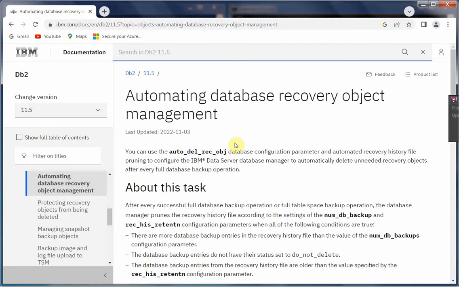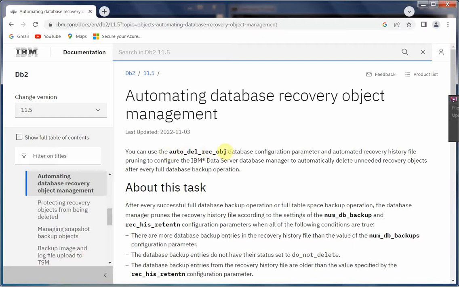So in Db2, IBM provided a simple automated way of managing those recovery objects. Basically, it is accomplished through a database configuration parameter called auto delete recovery objects.